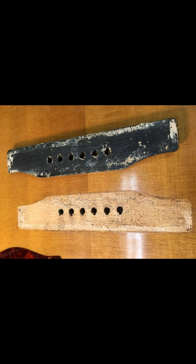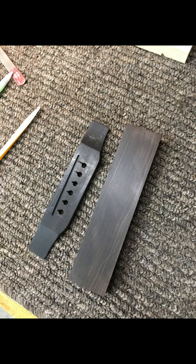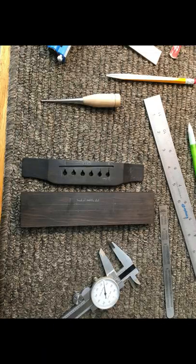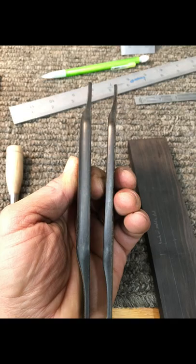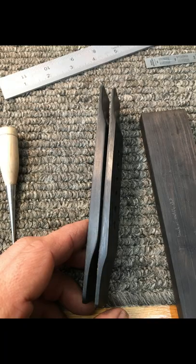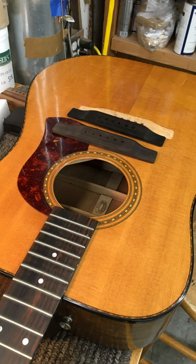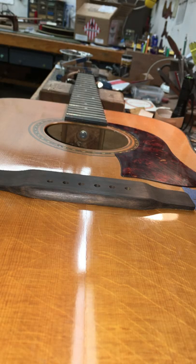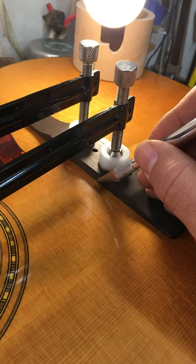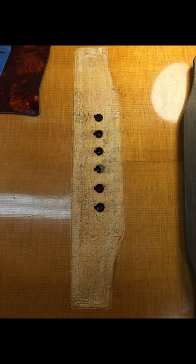That's a great removal there. Here are some candidate blanks — I chose this one because it's similar to the fingerboard. There's an unmodified Mossman bridge on the left; we'll be looking for a similar shape. I place the pin holes along a slanted line to reduce the chances of the bridge cracking in the future. Here's a preliminary fit, scribing and removing the finish, preparing to glue the bridge to the top with hide glue.